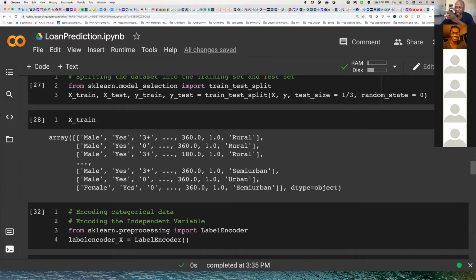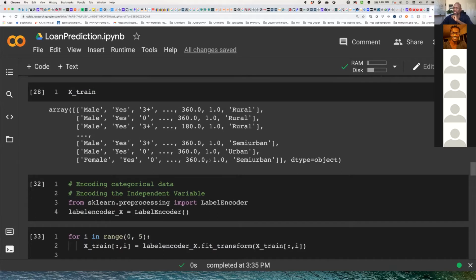There we categorize them by male, whether they're married or not, whether they have dependents or not. This is the loan term, like how many years. And this is their credit history. If they have a 1, that means they have good credit history. If they have a 0, then that's not good.